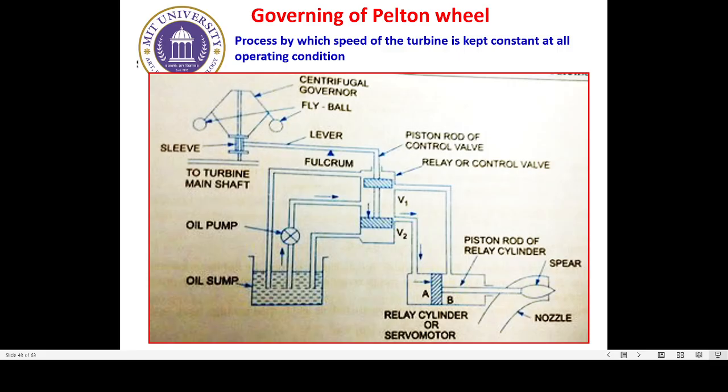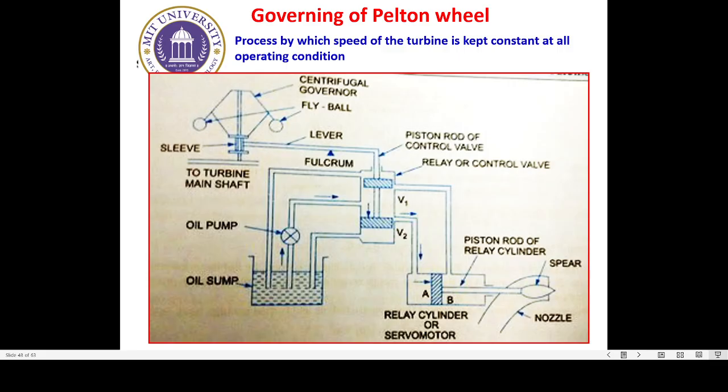And as we know, the load coming onto the Pelton wheel is a variable, fluctuating load. So when the load on the turbine, or the generator, decreases, it is obvious that the speed of the generator increases beyond the normal speed, isn't it? So with the reduction in the load on the generator, the speed of the generator increases tremendously.